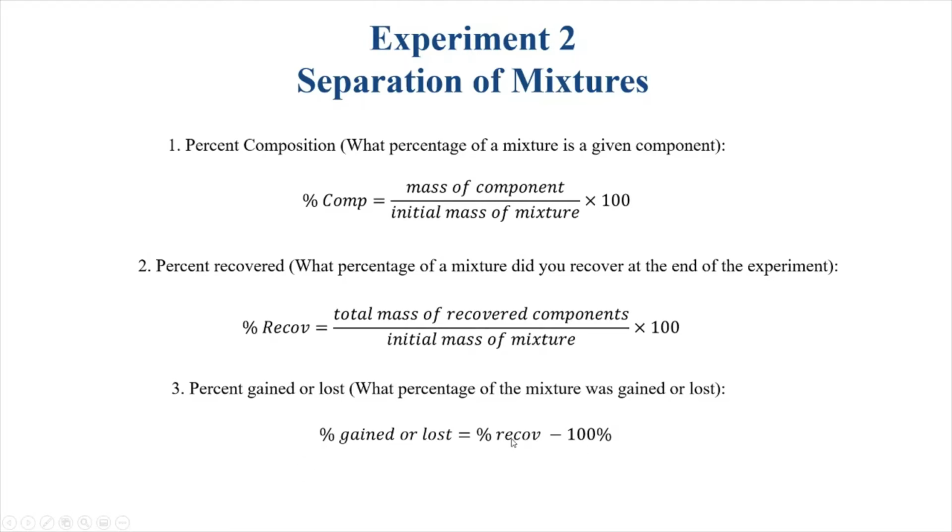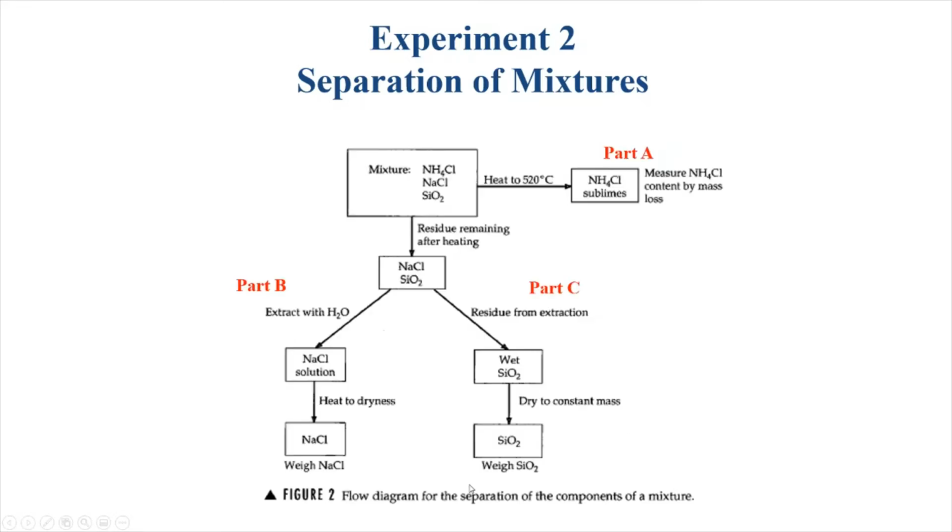So if you do the math, if we got back 100% and we subtract 100% from that, we're going to get 0% gained or lost. That makes sense. Let's say we got back 95% recovered, meaning we lost some. We already intuitively know that what we lost was 5%. Now, the way this equation works is if you take 95% minus 100%, we're going to get negative 5%. The reason why we do this subtraction is because it gives us a negative sign when we've lost or a positive sign when we've gained. So this equation is going to allow you to calculate the percent gained or lost.